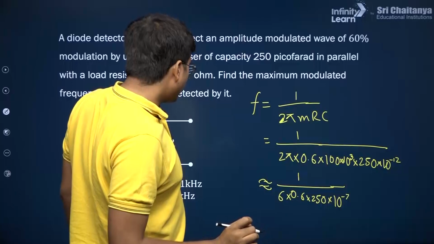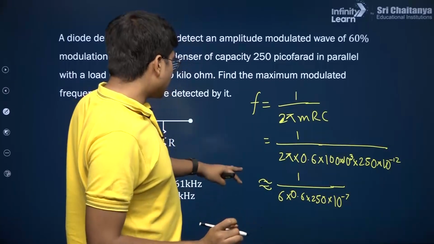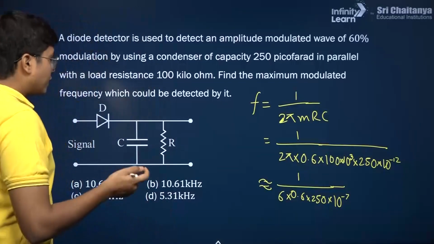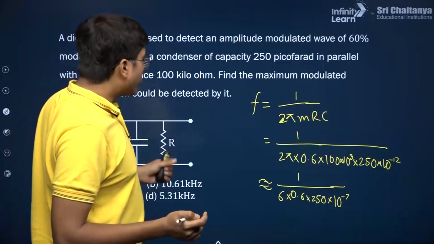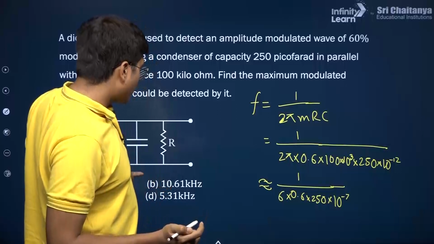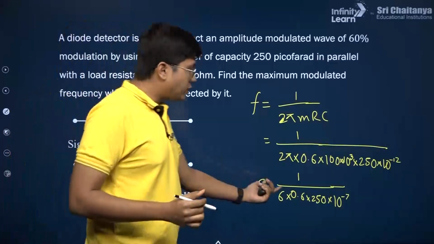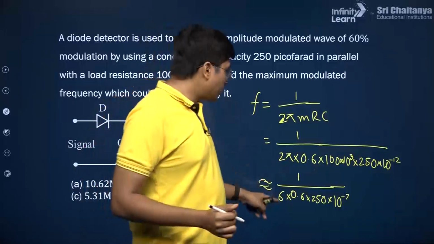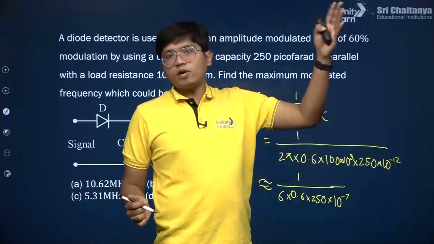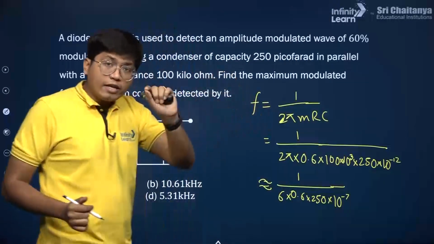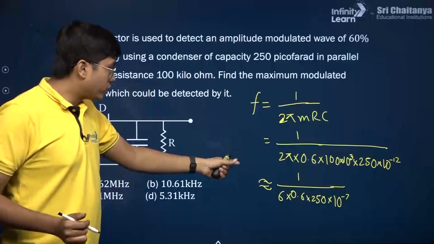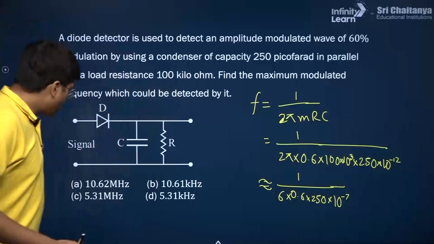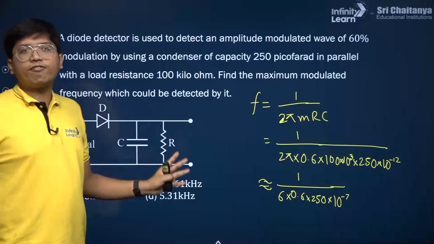Okay, so we have got 6 into 0.6. That's going to be roughly 3.6, into 250. So I can treat this 3.6 to be roughly equal to 4. Why do I take it to be 4? Because then 4 into 250 could take me to a factor of 10. See, I'm doing minute approximations here, and the reason I can do that is because all of my options are pretty far apart.